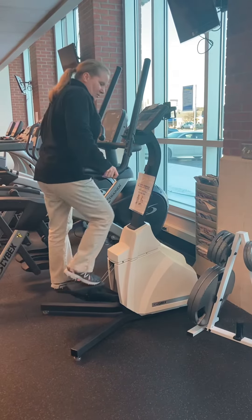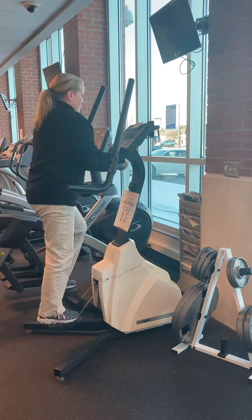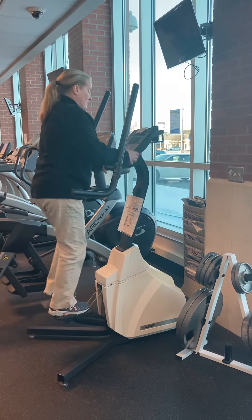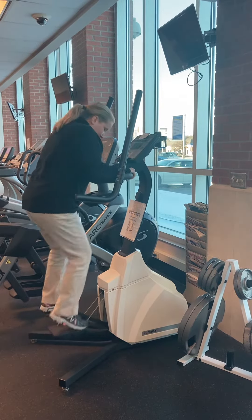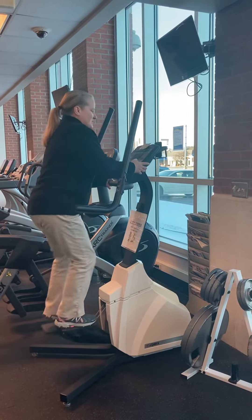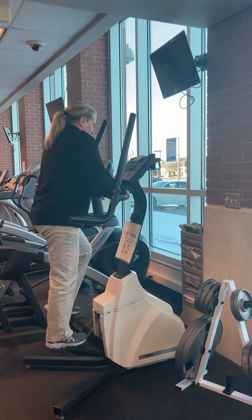You can hold on up here or down here or right here. There's a place for a water bottle holder, and a place for a book or magazine. You can adjust the speed — if you want to go faster, really get it going, get your cardio and heart rate up, or slow it back down. You can change it up and do intervals where you speed it up more, which helps build your heart muscle better.